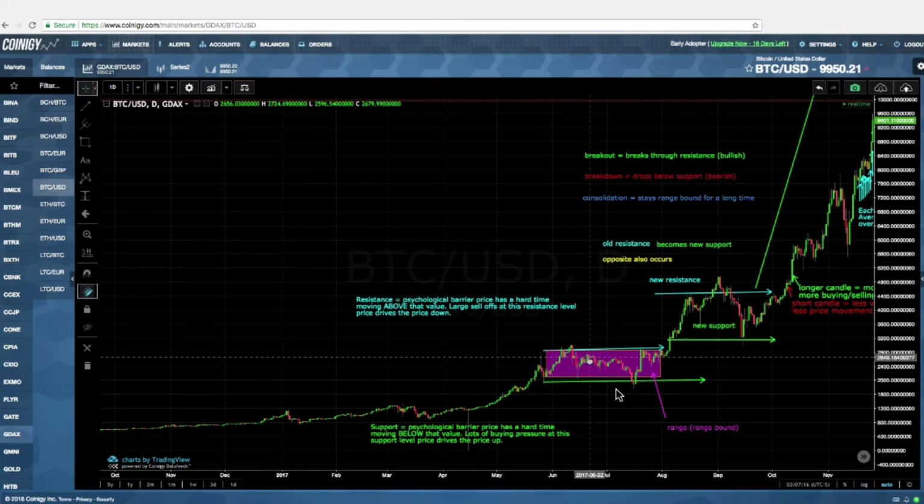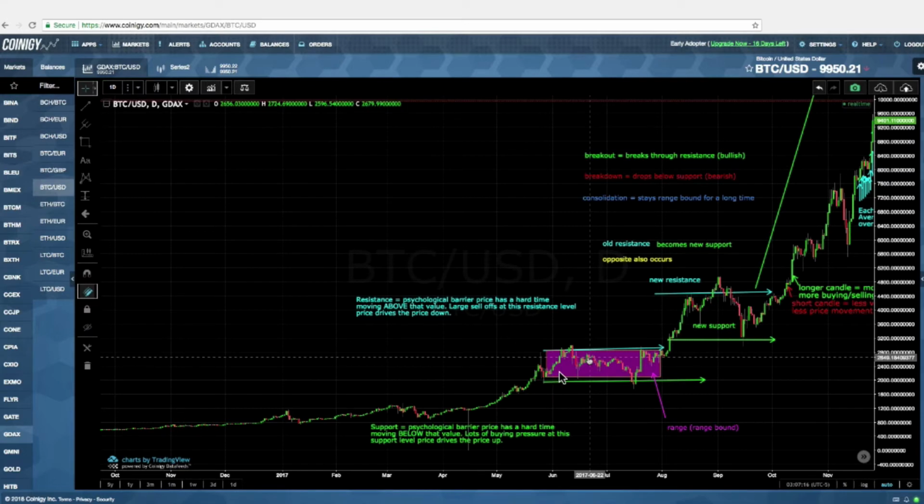And I just want to make a quick note here. If the price breaks out, then usually the resistance becomes the new support, so ask yourself, would a breakout be a good time to buy? And if a breakdown usually means a bearish signal and it's going to continue to go downward, would a breakdown be a good time to buy? Well, no, a breakdown would not be a good time to buy. However, a breakout would be a good time to buy because that would mean that you're buying at the support.